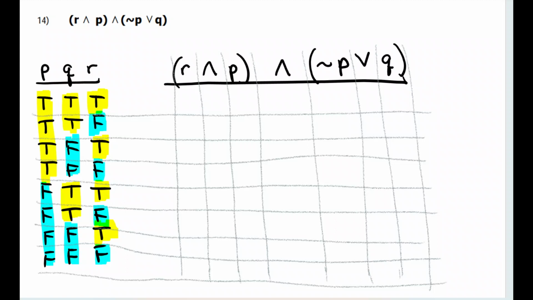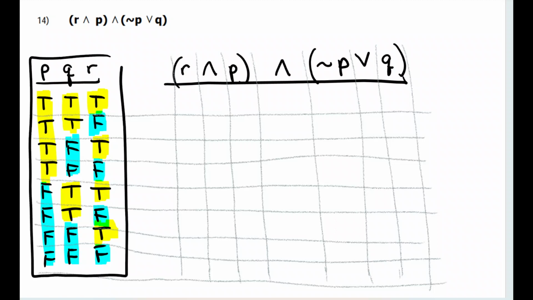Okay, so if I were to go just from left to right, I always start by filling in any column that I can simply copy. So any column that has a P at the top or a Q at the top or an R at the top, simply copy. So this first one is an R, and R goes true, false, true, false, true, false, true, false.